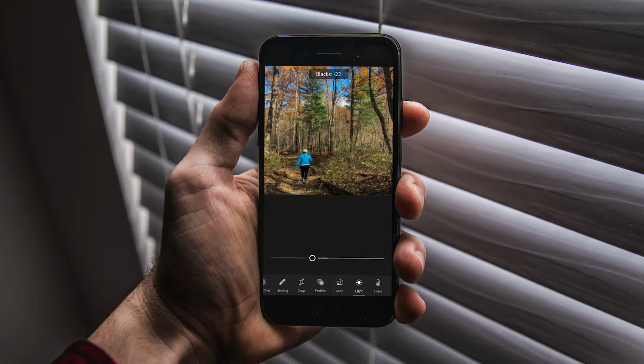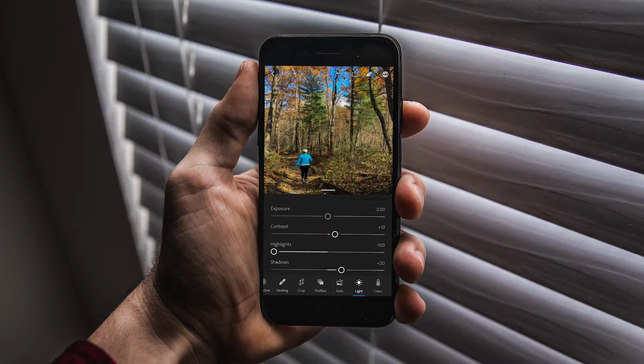You see how it looks right there? Looks a whole lot better. Now the contrast, basically the same thing as the blacks, kind of, maybe, not really. So we're gonna send it a little bit to the right, just to add a little bit of punch. Not too much, we don't want that picture to be overwhelming. Again, this is definitely depending on your editing style. This is how I like to edit my pictures. So I'm just showing you the way, my young Padawans.